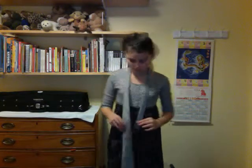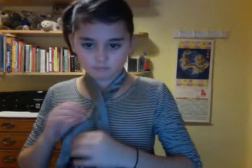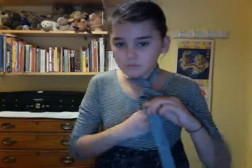Okay, now I'm going to get this part, put it round, like so. Going to lift it up here. So watch it carefully. I'm going to put it round, like so. This is now one little knot. I'm going to do another one, like so. Keep tying it round so you get about the right length. Should always be shorter than this one.